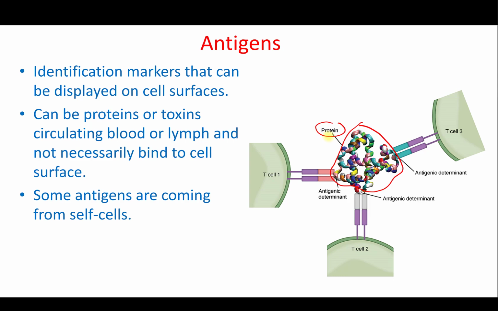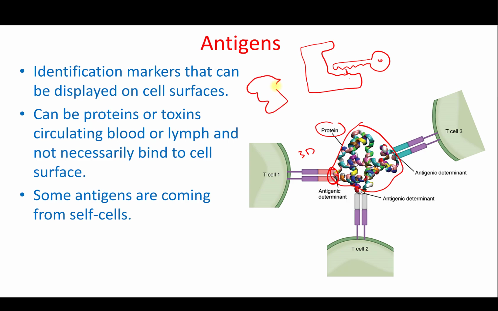And the same protein or the same antigen can be recognized by different antibodies or by different receptors. And this is based on the 3D conformation between the area of recognition and the protein, in this case, or the antigen. So for example, think of it like a key and lock. If there is a match, then there is recognition. If there is no match, then there is no recognition.